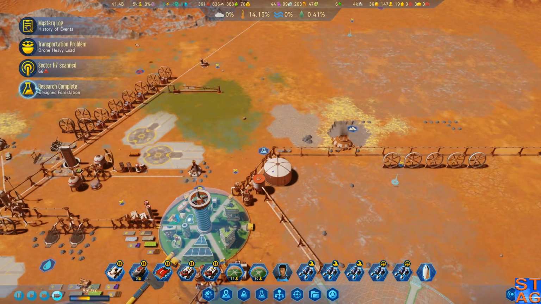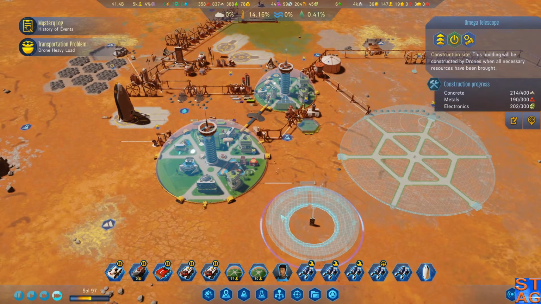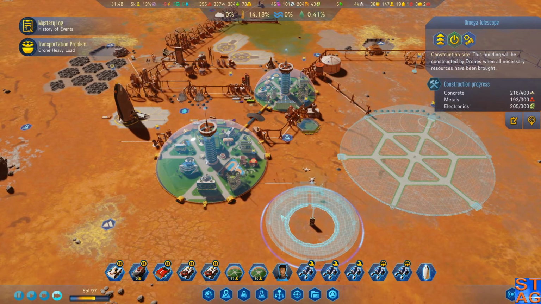Research complete. Alright, got my little boost. And I'm not going to go for the next step until I get the telescope up and running. At this point, the mystery's paused. You don't need to kick this mystery any further until you're ready to do so, until you have a good enough colony and you're confident that, yeah, by doing this, I'm not going to get everybody killed.